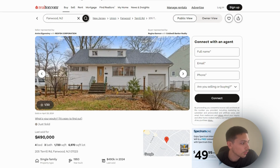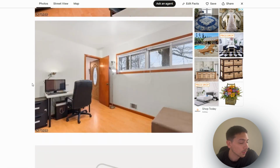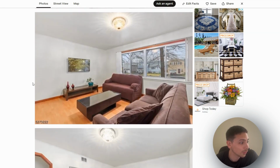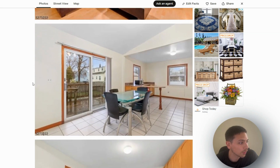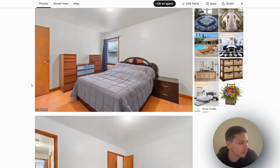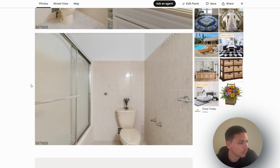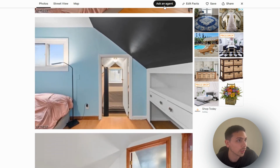So the 490, sub 500, is 4 bedrooms, 3 bathrooms, like we've been seeing. I'm sure it's gonna need a bunch of renovations. The house looks really good from the outside. So overall, based on the picture so far, it doesn't seem like it needs that much renovation like we've been seeing for other properties, but it definitely needs some work. People definitely lived in here, so it's not destroyed, but it sold for 490, which is great. It's not gonna have the space that we've been seeing, but compared to what we've been seeing lately, this property has sold for an amazing price, and it's in the northern part of Fanwood, right next to Scotch Plains.